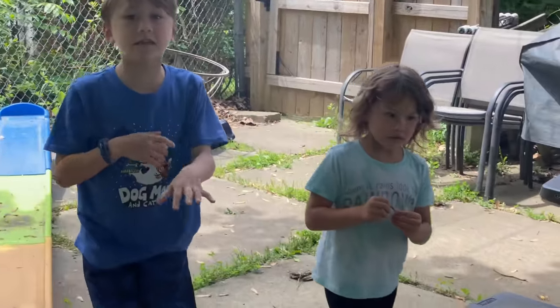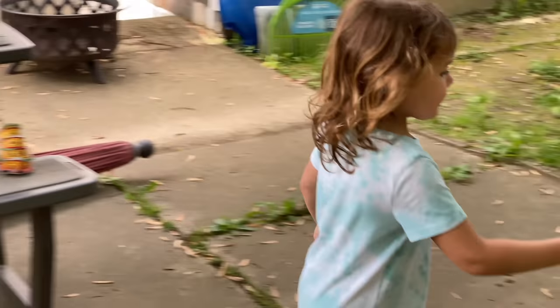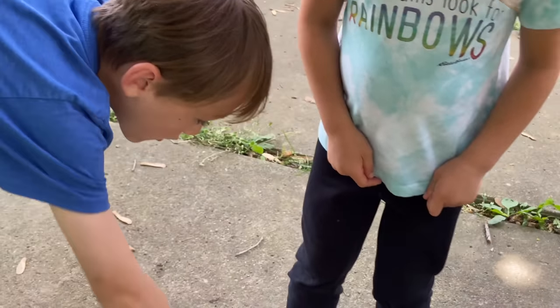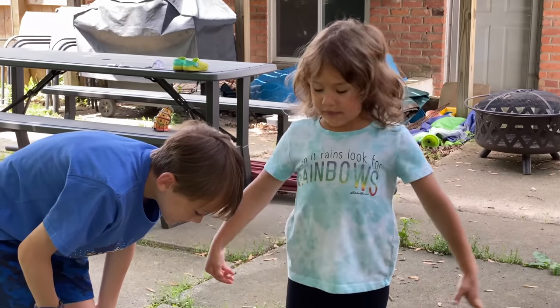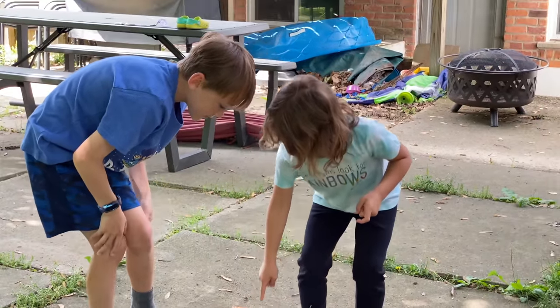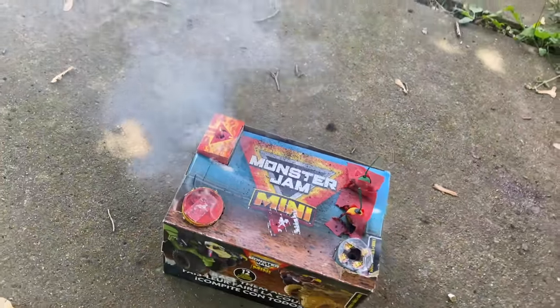That's why I covered my ears, because I knew TNT wouldn't just be that. I knew there would be a bomb part, so wait a minute. You guys, look at the TNT. It left a hole in the box. It did leave a hole in the box. Maybe all of these will reveal a hole somehow. And then when we light everyone, it will leave holes, and then we can rip each finger will be in a hole. Step back. You want to do that one, Nick? That one, dude.